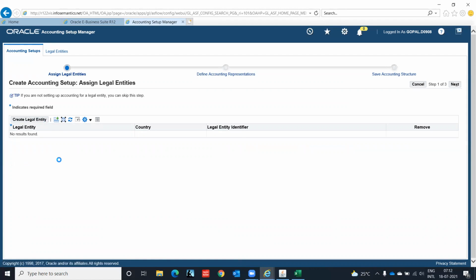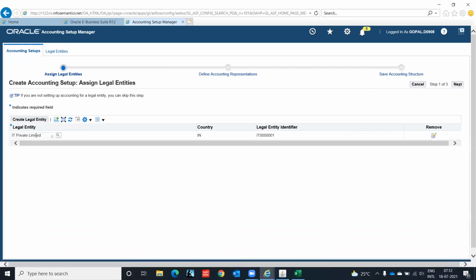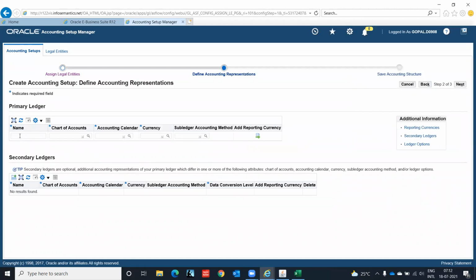Add legal entity. IT private limited. Ledger.